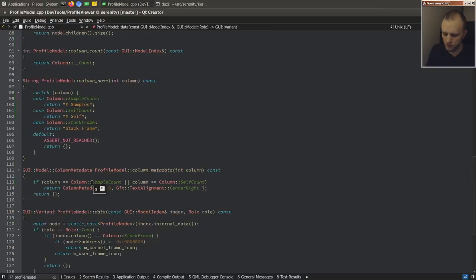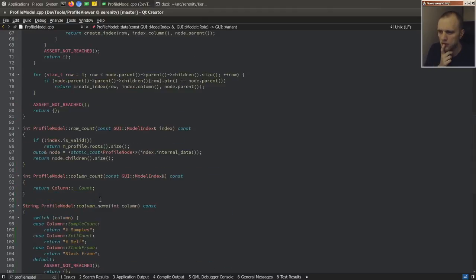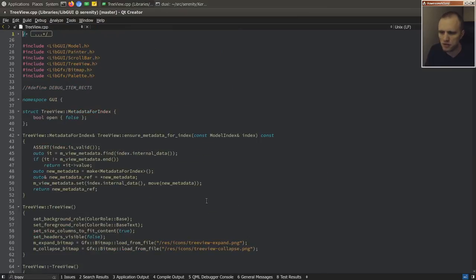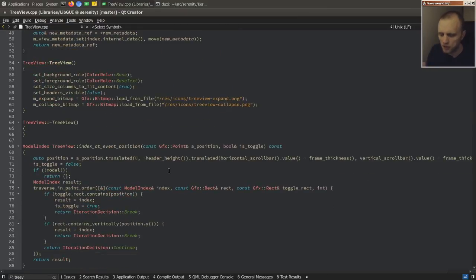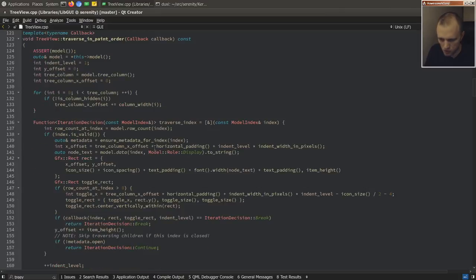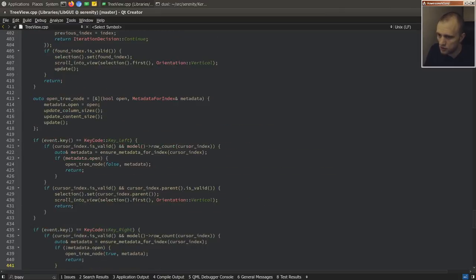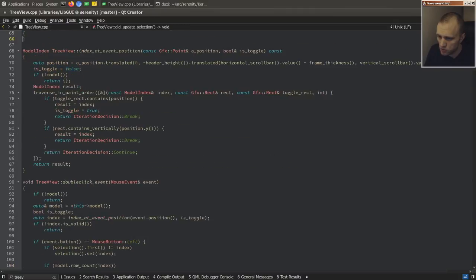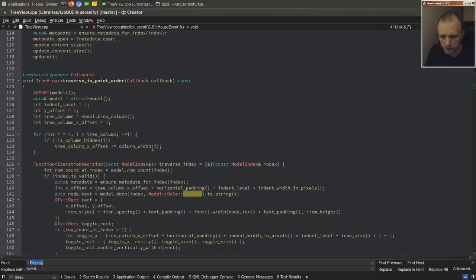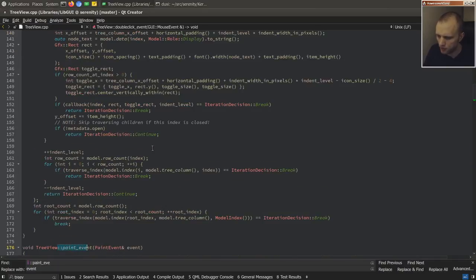I guess we're gonna have to look at the tree view to figure out what is going on. Damn, it's been so long since I looked at this. But it's a good thing to get a refresher. So tree view, what do you do, tree view? Let's just look at the paint event.